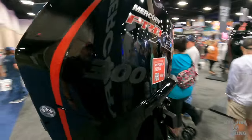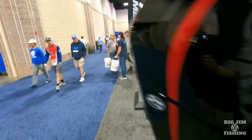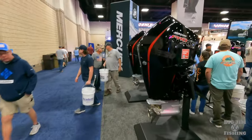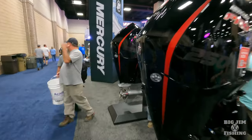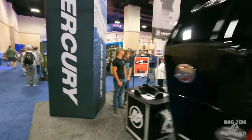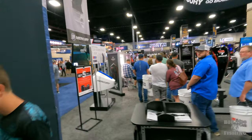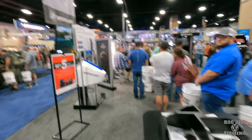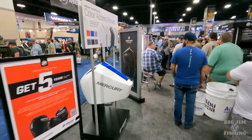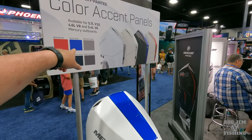Anybody wanted to see a Pro XS 300? There it is. 250, of course, 225. This is the line for people waiting to see, get signatures and stuff. Look here, you can get color accent panels now.